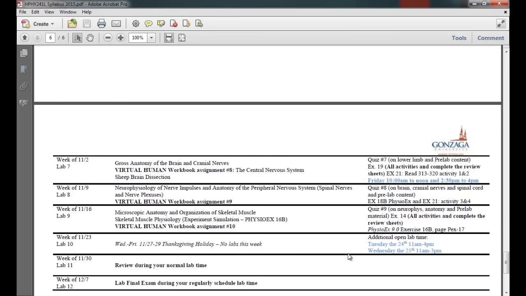And then the week of Thanksgiving, we don't have labs. I am taking this time to actually open up the lab for 5 hours on Tuesday the 24th and open it up also for 4 hours on Wednesday the 25th. So please consider staying for these open lab times and don't jet out of town before the Thanksgiving holiday actually starts. You will find that these open lab times are very useful, as we have a number of pieces of technology and software that are really only accessible while you're in the lab. So your best study time is going to be in our labs.